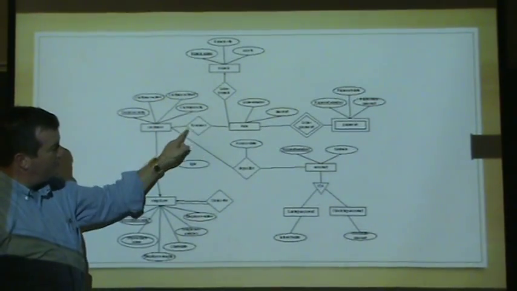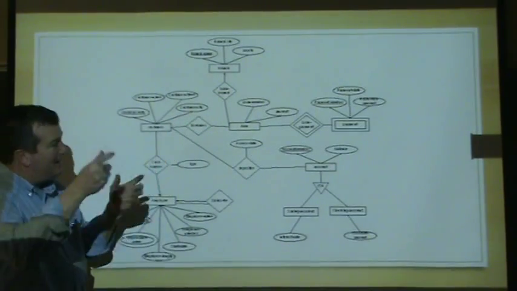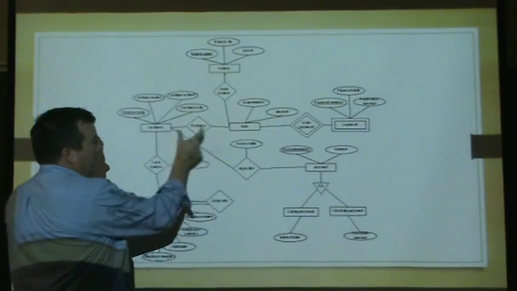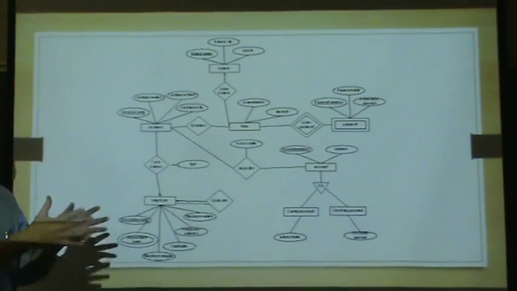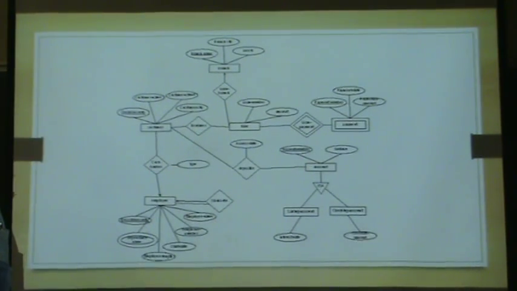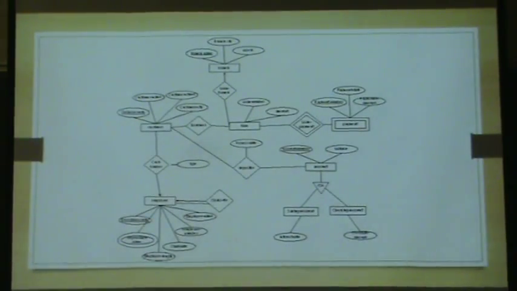Remember, relationships between tables are implemented by adding either a column to a table or a brand new table that has a column from here and a column from here, and that makes them join together. Depends on how you want them joined together. And it'll make a suggestion for you. You could agree to it, or you could override the suggested way of designing it.